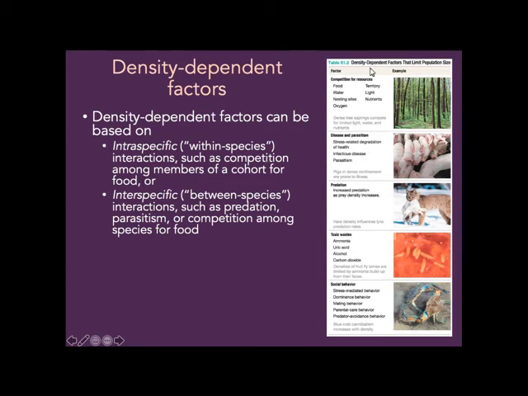So here are some density-dependent factors that limit population size. Competition for resources, like a bunch of tree saplings competing for light. They might be competing with other species as well. Disease and parasitism can affect health and stress. Predation. Toxic wastes: if you are something like a fruit fly, the more babies that are there, the more waste products they produce, and the worse the environment is for everybody. Social behavior: individuals may be territorial, and so not very many of them can live in a particular space. Dominance behaviors and other stress-mediated behaviors can suffer when you get high densities of individuals.